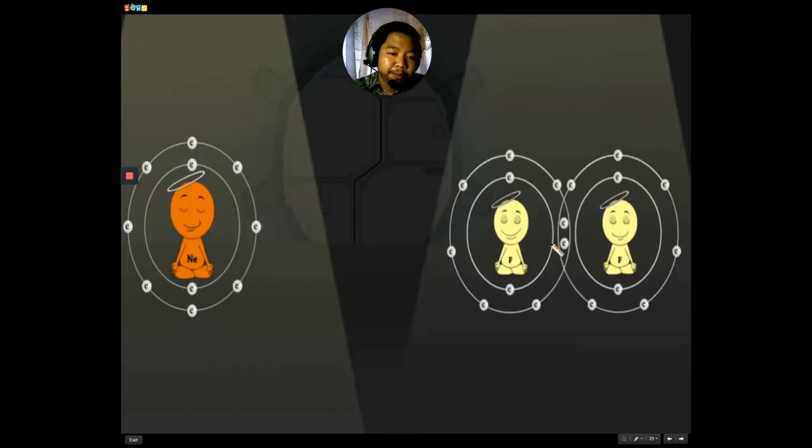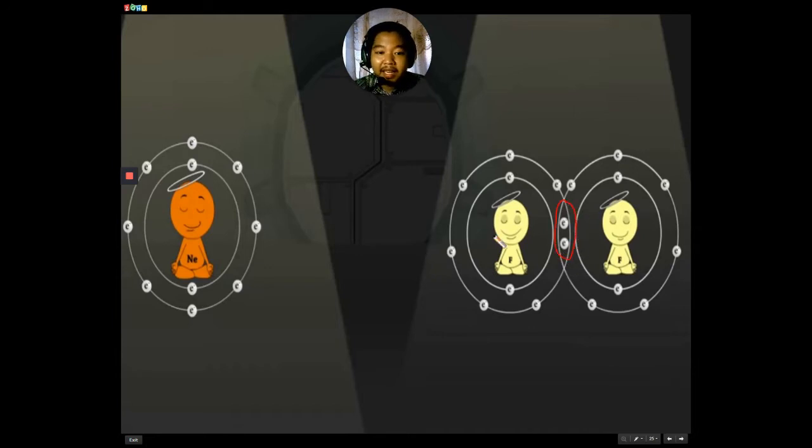So to attain this stability, our F committed incest, just kidding. Is it incest when it's your own self, or your same kind, or your twin? Anyways, instead of giving one electron, because fluorine would not do that since he wants an electron, and the same fluorine atom wants one electron, they decided to compromise. And by that, they share their electrons.